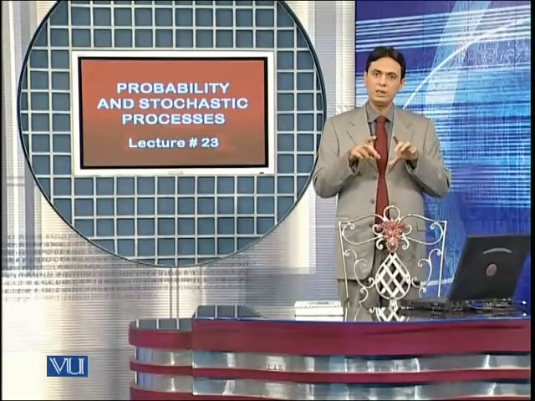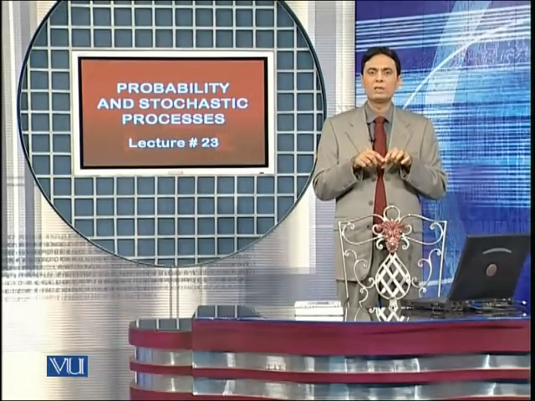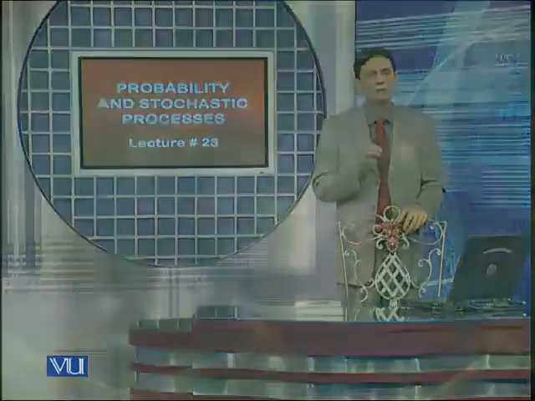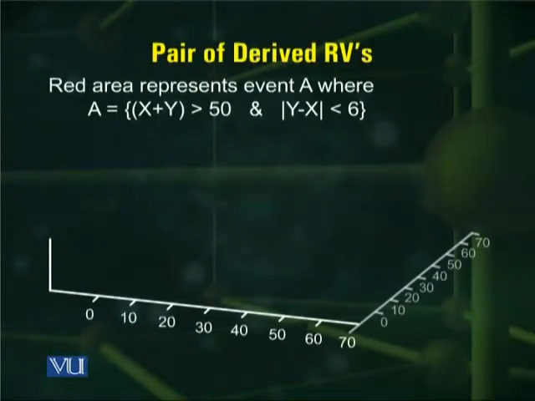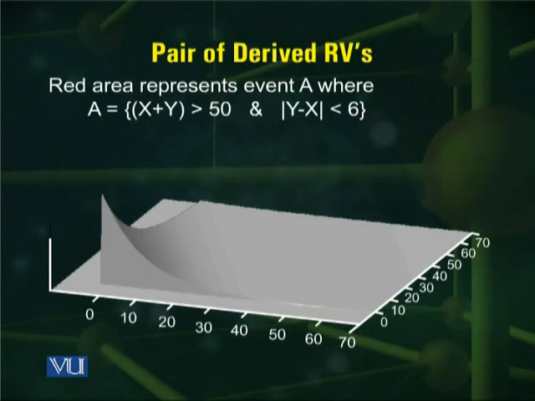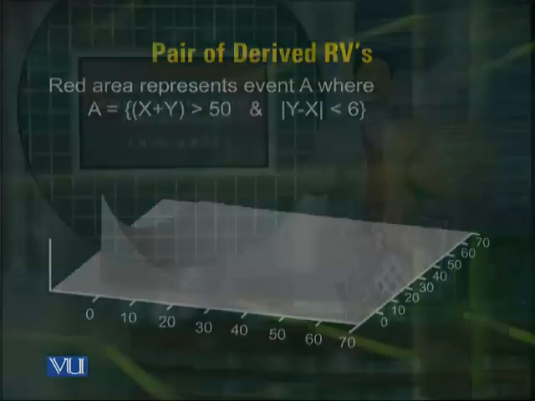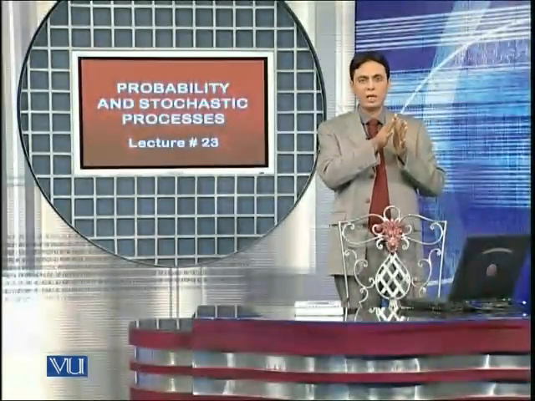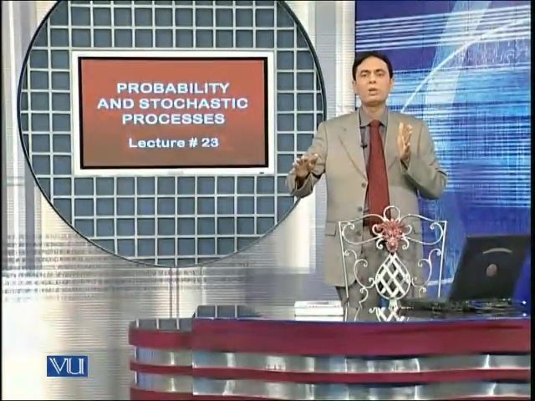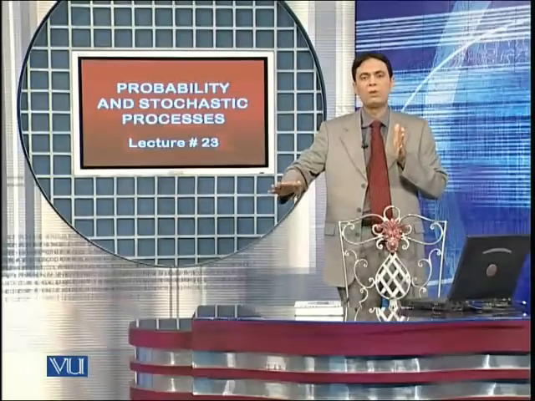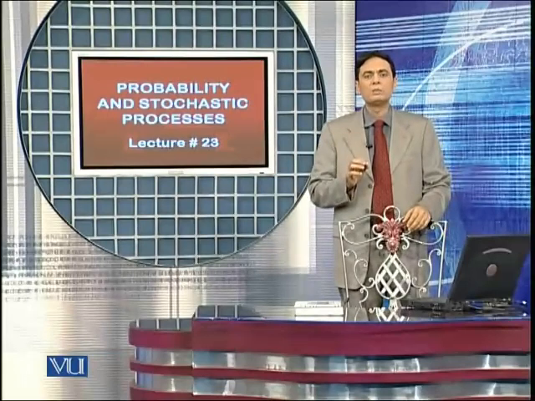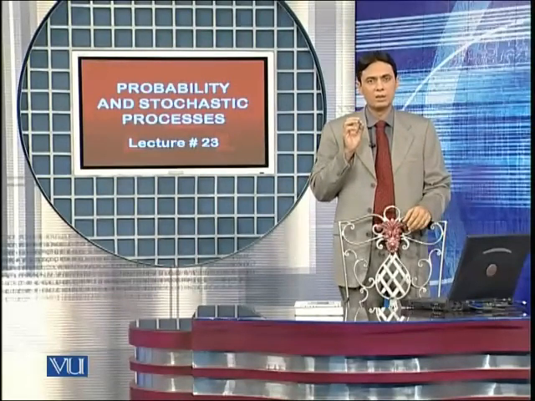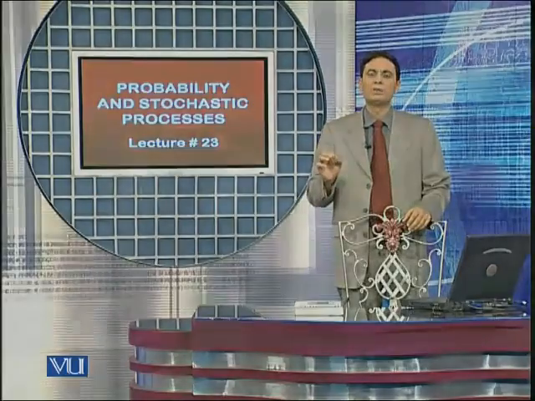This integration will integrate the joint PDF of x and y over that region to find the probability of this event. On your screen you can see the joint PDF of x and y, and this PDF is a sloping surface with a peak at the origin, and as you go away from the peak in the first quadrant of the xy plane, the surface falls off, and this fall off is controlled by the exponential distributions representing the PDF of x and the PDF of y.